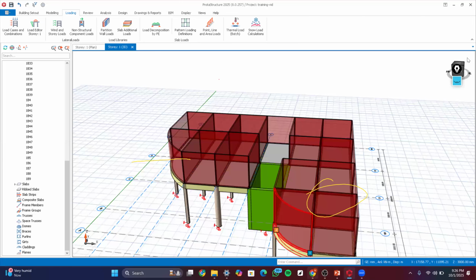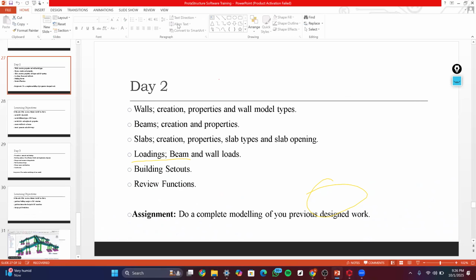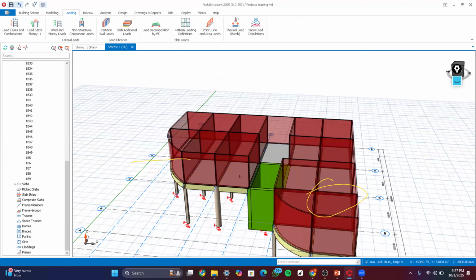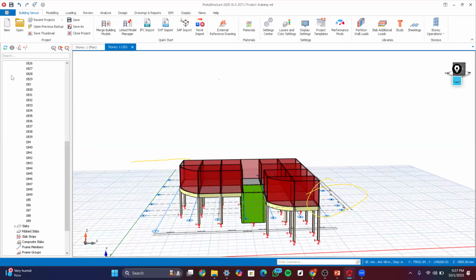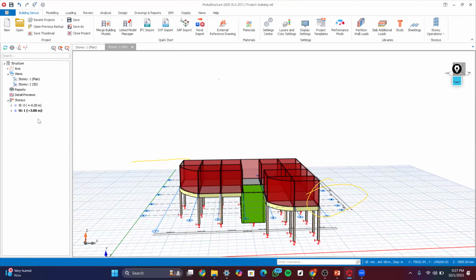We are now going to be going to the building setup and then the review function. Okay. So in building setup, what we are going to do now is create multiple floors. So you are going to notice here we have story 0 and then story 1. So by default, this is what you get, story 1 and then story 0. Okay. So if you want to add multiple stories, even up to 100 stories, we can do that. So I'm going to assume we are designing for a 3-story building. Okay. So I'm going to add multiple stories, then copy all these members to every other story.